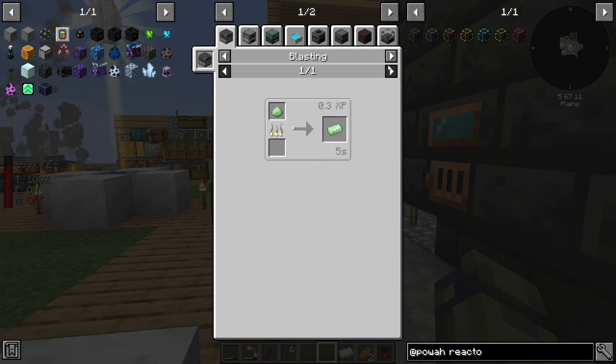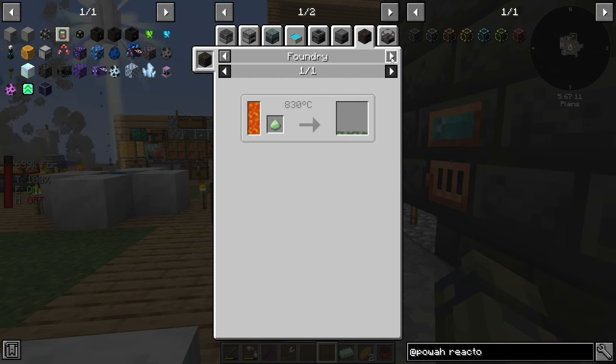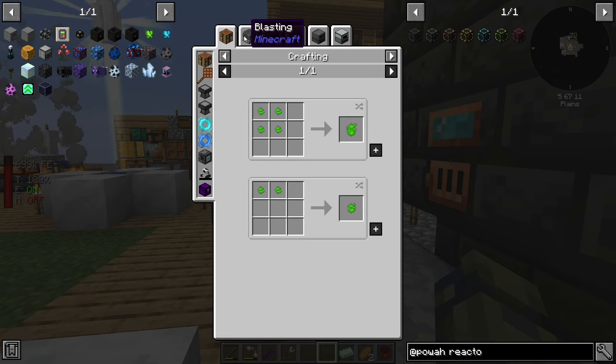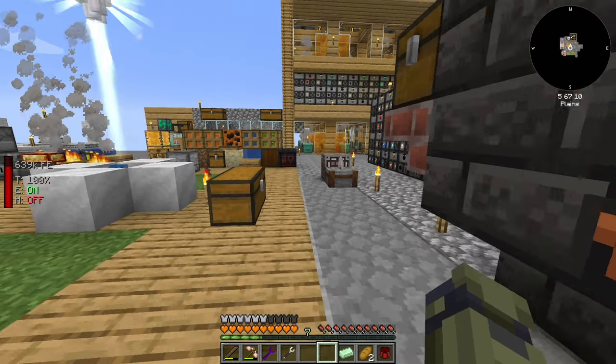I can make uranium dust, and uranium dust can be made into raw uraninite. So that's raw uraninite. Or, oh, it can be blasted into uraninite. Okay, so let's just try that.